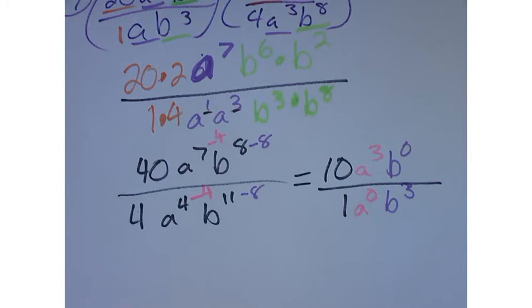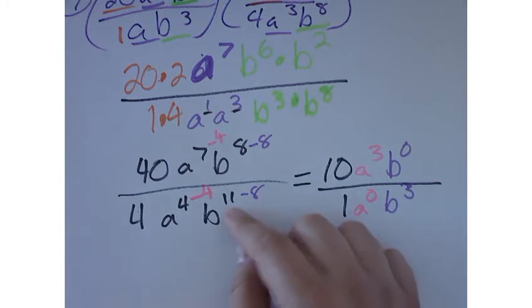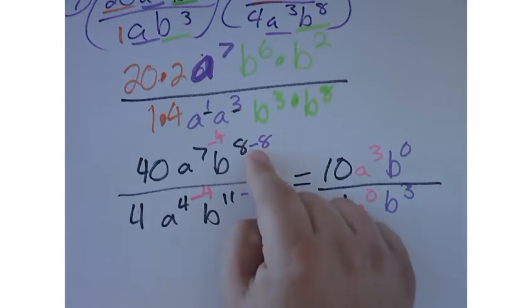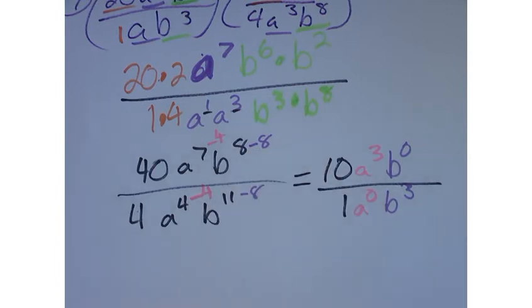Now if you did it backwards, like if you did this problem and you had subtracted 11 from the top and the bottom and you had a negative 3 on the top, well, we know to make a negative positive you just go to the other side of the fraction. It's just an extra step. So now let's clean this up a little bit.